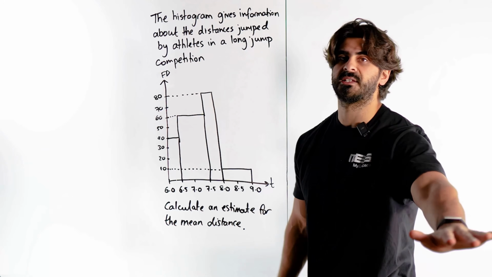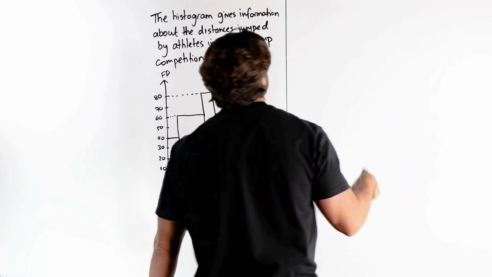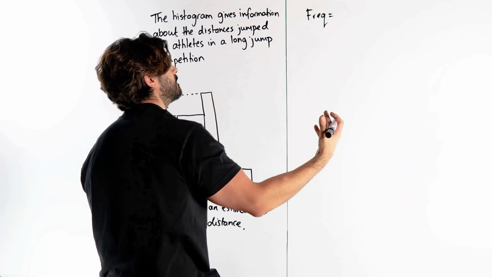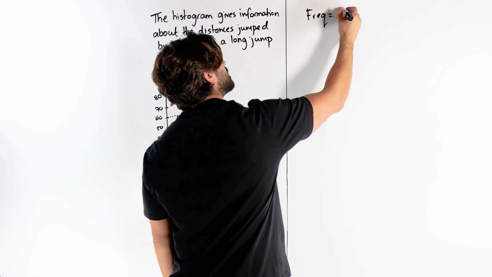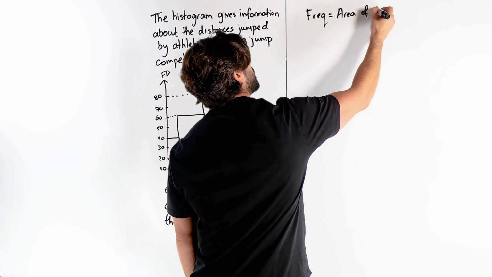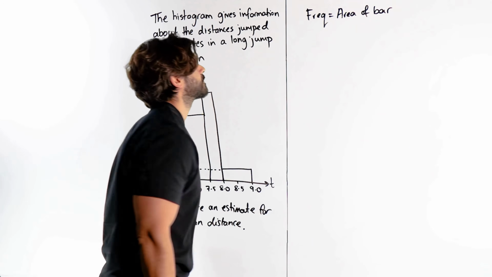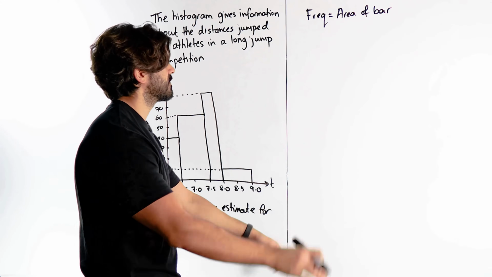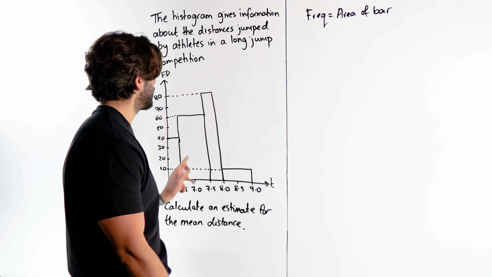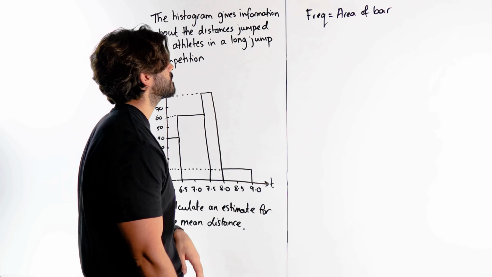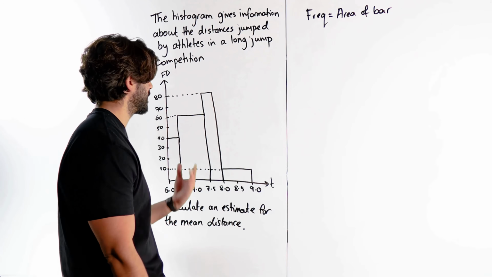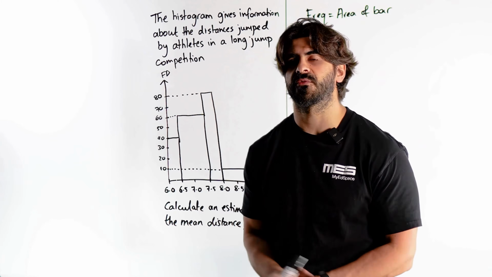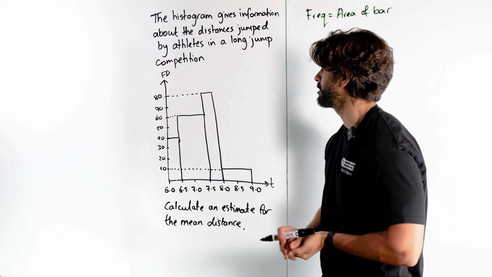And this is the only thing you need to remember. The frequency of a histogram is just the area of each bar. That's all you need to remember. Some of you remember triangles and all that nonsense. Forget about that. The area of the bar is the frequency. So if I want to work out the frequency for each group, I just work out the area of the rectangles. That's all histograms are. If you think of histograms as just areas of rectangles, life is good, okay?